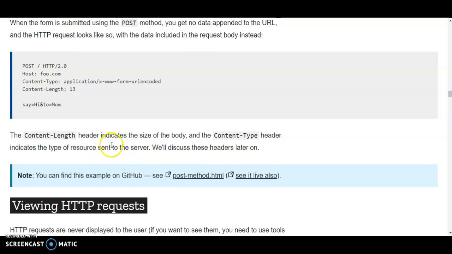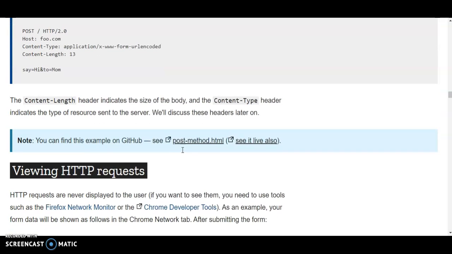The content length header indicates the size of the body, and the content type header indicates the type of resource sent to the server. This is discussed extensively on the Mozilla developer website in subsequent chapters, and you can find this very helpful.